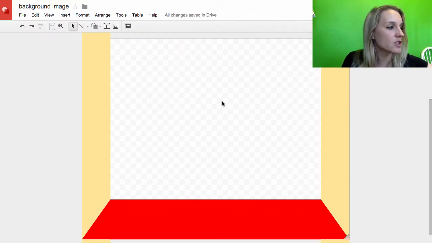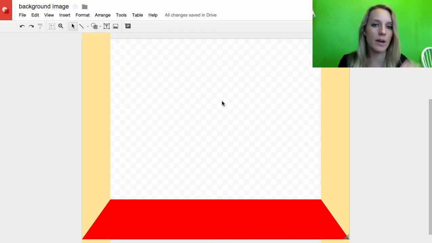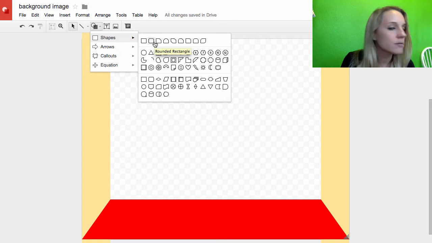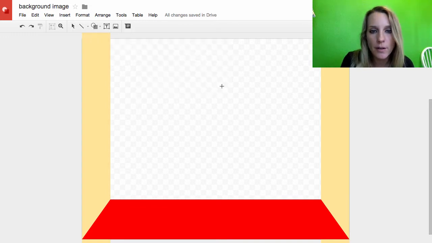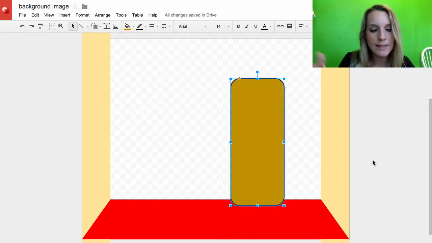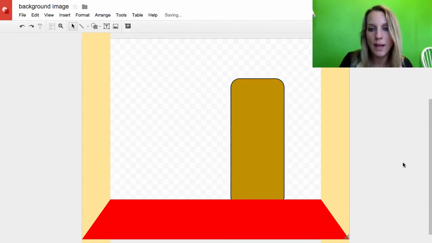So then the other directions were to have a door and like a little viewing window thing. So I'm going to go ahead and make a door. And rounded corners sounds good, so I'm going to do a rounded rectangle. I'm just going to place a door right on here. And I'm going to make it a little bit longer so it hits the floor, and change it to maybe a brown door. And I'm going to again send that to the back, Command Shift down, so that it runs into the floor.